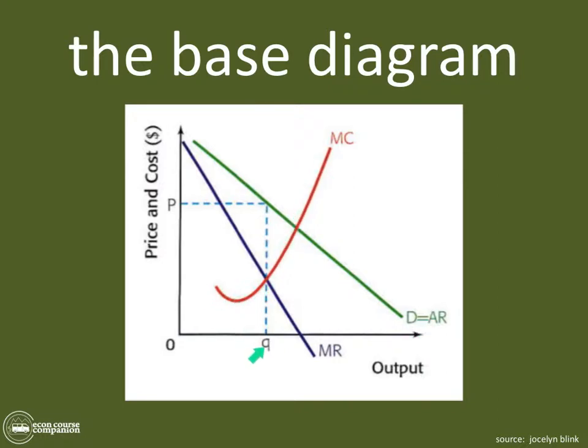Then we look, where is the profit maximizing level of output? The profit maximizing level of output in any diagram showing some level of profit in either Monopoly, monopolistic competition, or in general in oligopoly, we find where MC equals MR. Where MC equals MR, this is the point where this firm has the highest chance to maximize its profits. Now, I know this video is about revenue maximizing, but this is where they maximize their profits.